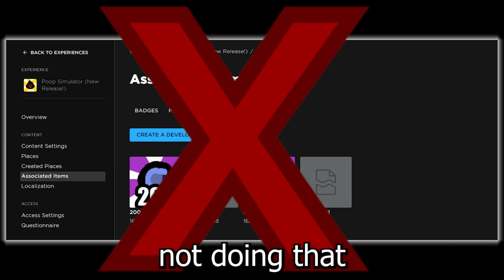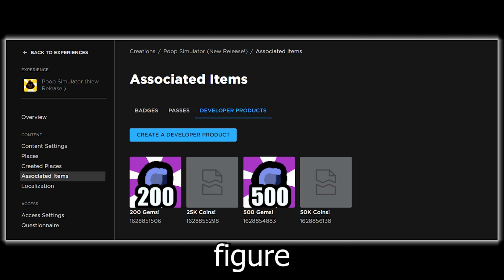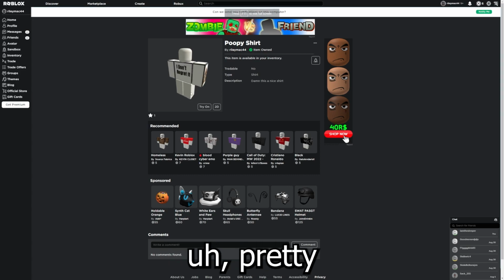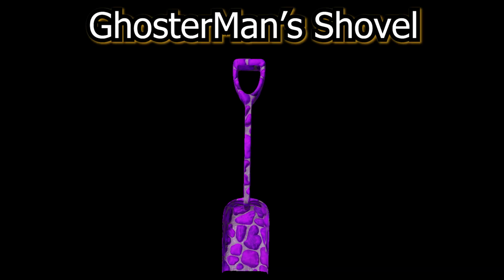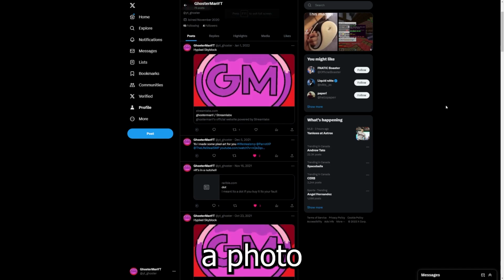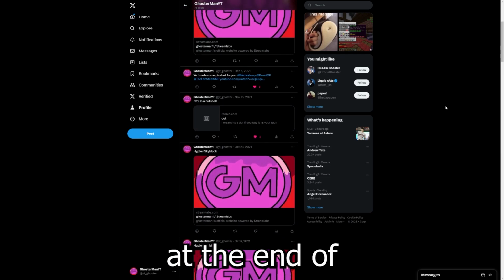Wait, I'm not doing that because I don't really like pay to win, and I couldn't figure out how to make it work. And also I made this shirt for the game, which is pretty cool. I also added the best shovel in the game, the Ghoster Man shovel. So if anyone sends a photo on Twitter that you have it, then you will get your name at the end of the next video.